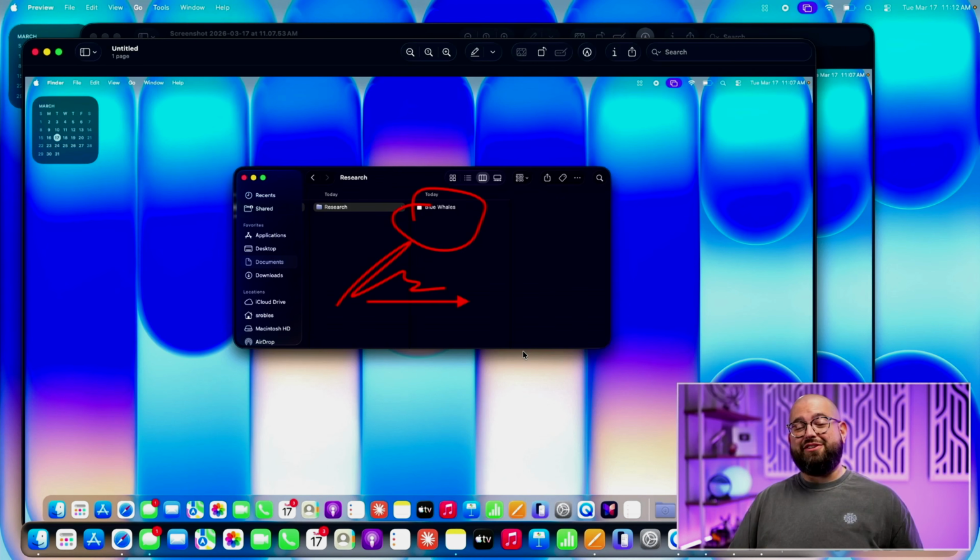Now there are so many more features and powerful tools on your Mac. We just don't have time to get into all of them. So remember, I've linked a lot of videos down in the video description if you want to jump further into Safari, Notes, Reminders, or just Finder and automations. And shortcuts, they're really cool. If you've never used shortcuts before, I have tons of videos on the channel. I'll link one above. But let me show you how I have my Mac set up.